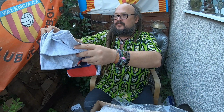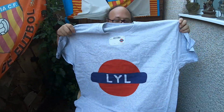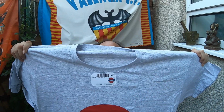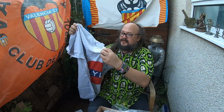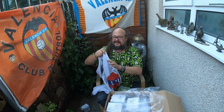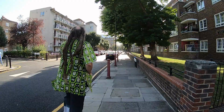Here we go. This is triple XL. Look at that. Good quality, actually. Really good quality. I'm happy with that. That's just a sticker. Really good. So anyway, I'll just show you a very little bit of footage now as we walk around.